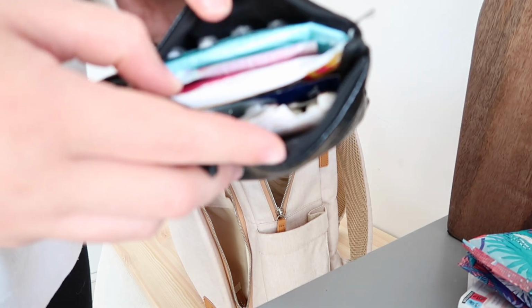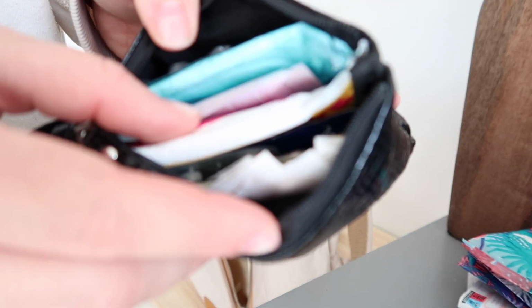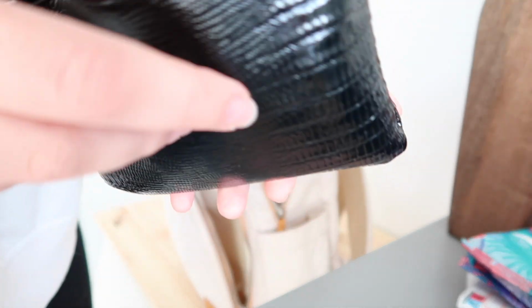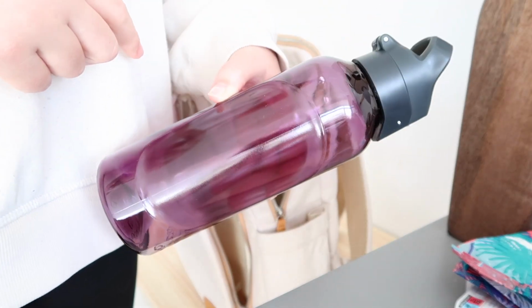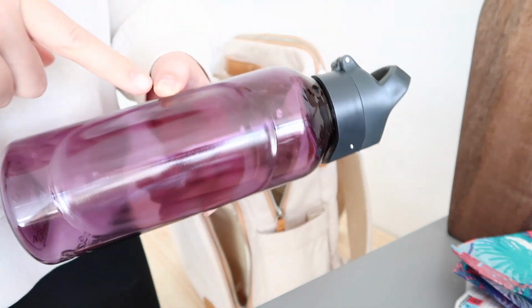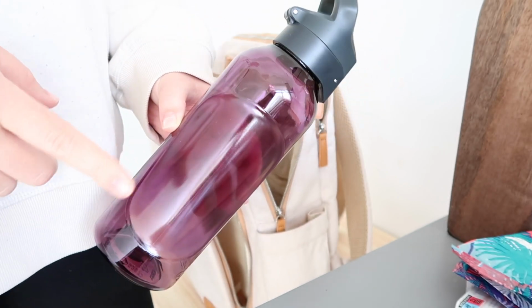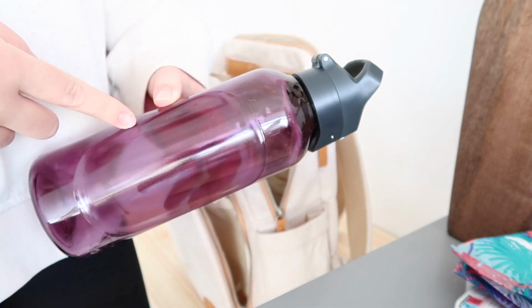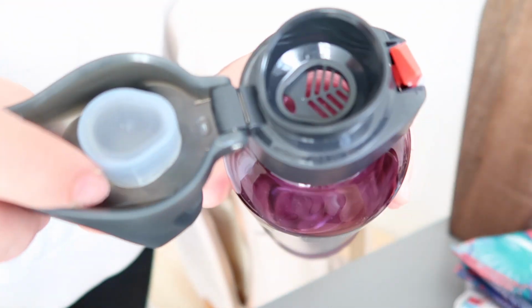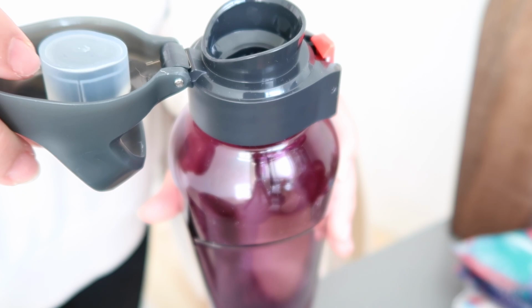There's everything from paracetamols to things for my throat, pads, all that good stuff. I always take an empty clean water bottle on the side of my bag, which I fill up in the proper water bottle fountains when I get past security, so that I don't have to be spending money on overpriced bottles. And it has a little silicone cover not to let any water leak.